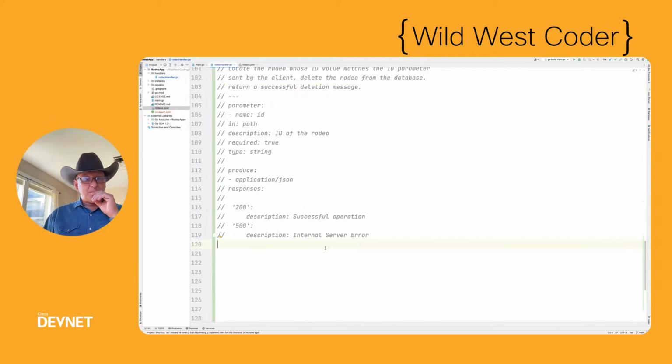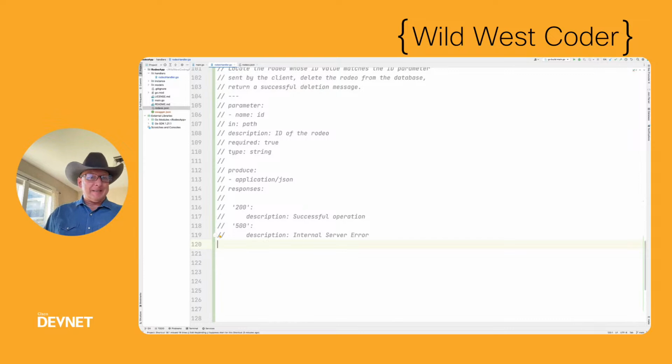So looking through here, we're going to take an ID that's going to delete a specific rodeo from the database, and our API will say that the ID field is required to delete. So up here, required is true. So we don't really want to do a delete operation without an ID. For example, to delete all the data in the database, that doesn't seem like a super desirable feature in most circumstances. I mean, maybe just me, but I don't think doing that from an API standpoint is particularly advisable.